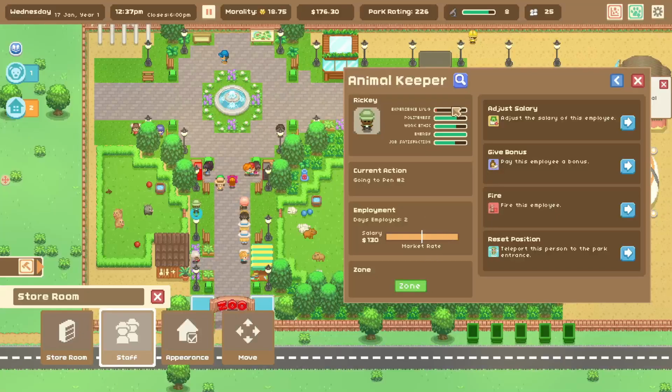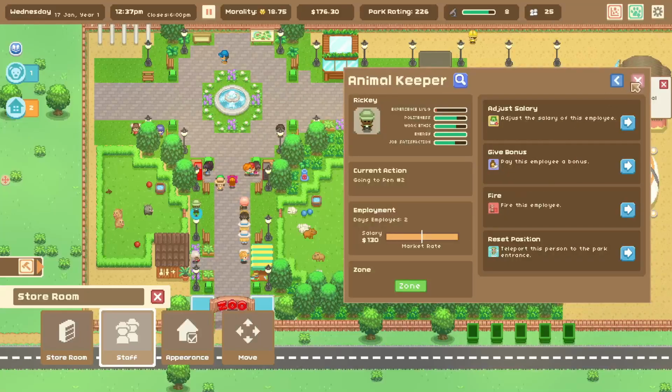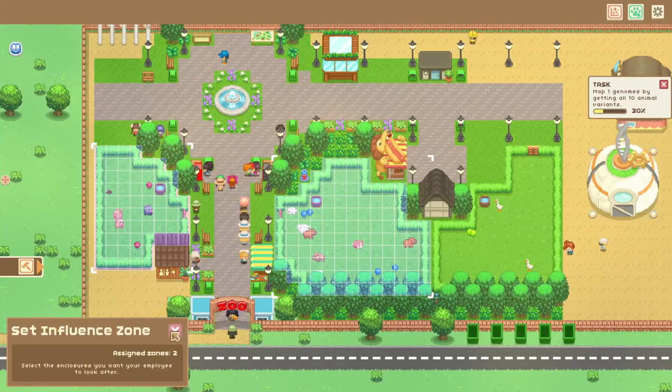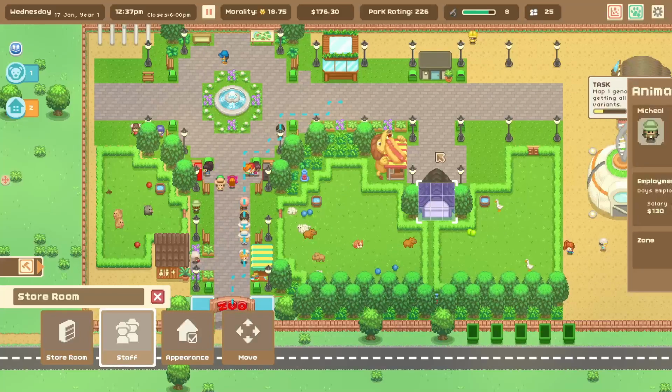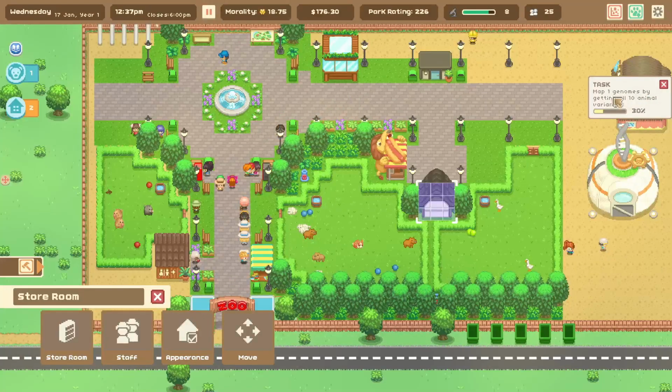Makes sense. You're actually not doing too badly with this though, so maybe let's adjust salary. Oh, okay, it's already above the market rate. That's why. Okay, let's change your zone then, because what I want to do is assign them both to the big enclosure in the middle here. And if we look at Michael here and go to the zone, we can go ahead and zone here. So then both of them will take care of the rabbit and capybara pen, and that should deal with some of the poop problem we're having there.